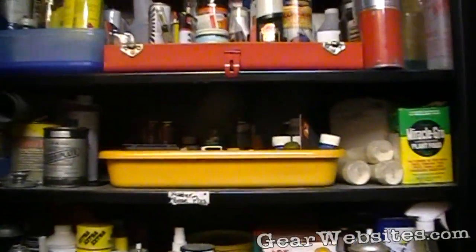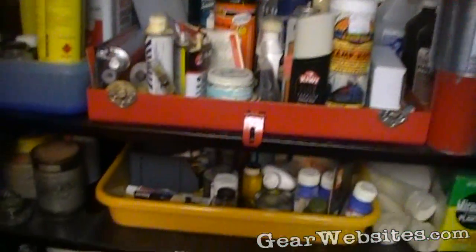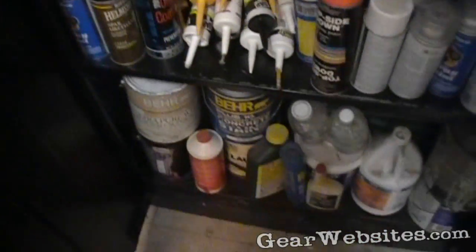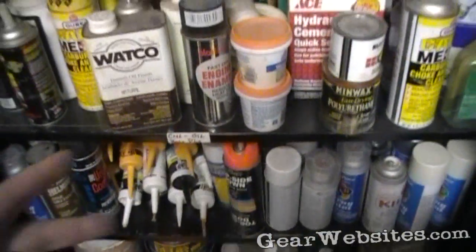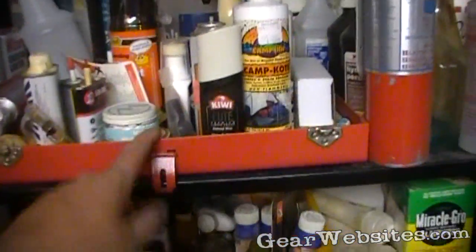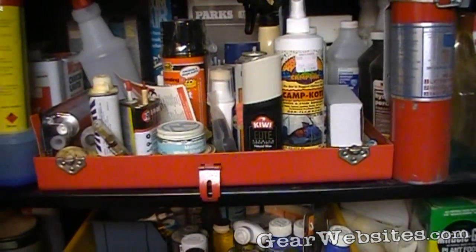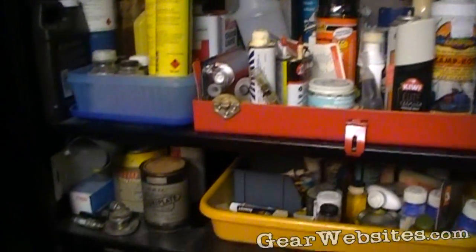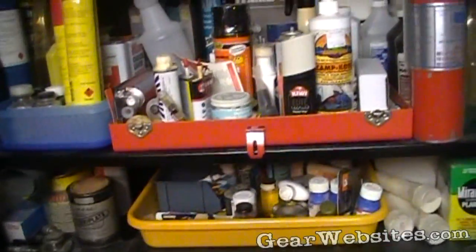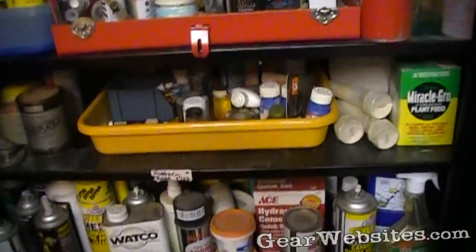I'll just jump into my cabinet here — I'm always curious to see what kind of ideas people have for their tools and stuff. This is where I keep a lot of my stuff out in the shed, just so it's all together. Pretty much anything liquid: cleaners, paints, and caulk. I use these trays and stuff — this is a lid off an old toolbox and some different trays. Anything that has the potential to leak or for the container to fail, I try to keep in those so they prevent leaks. It looks like I did have a leak back here, and that's just because it gets so hot out here in these sheds in Arizona sometimes. I do keep a fire extinguisher right there.